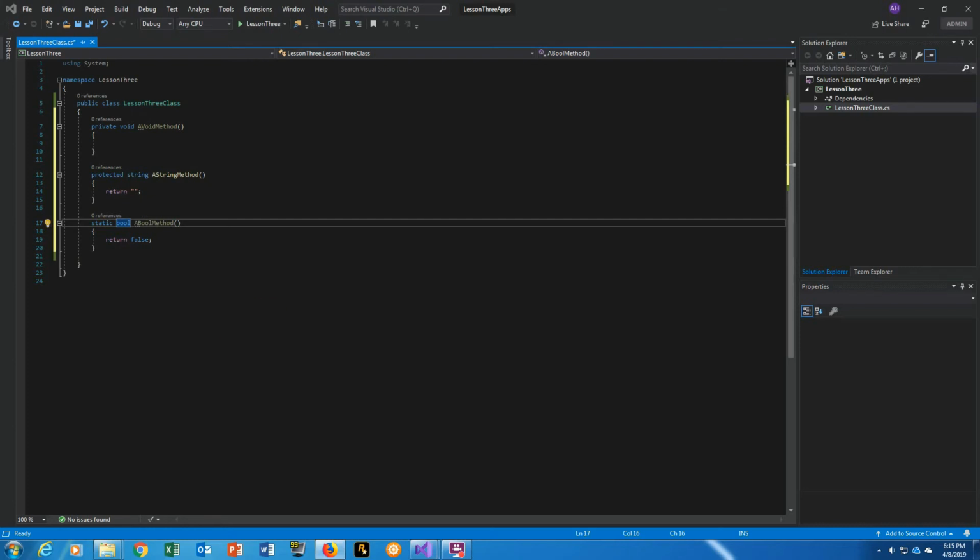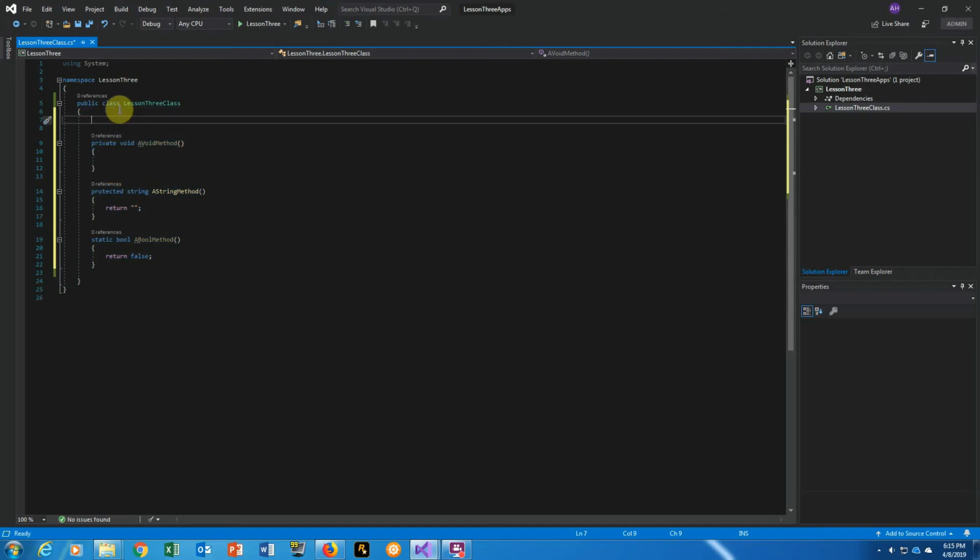Those modifiers allow you to either lock down your code or hide your code, the stuff that is important to keep private. So for example, if I have data in here that I don't want to be exposed to another class, I can leave it as private. Only this class would be able to see this method in here.